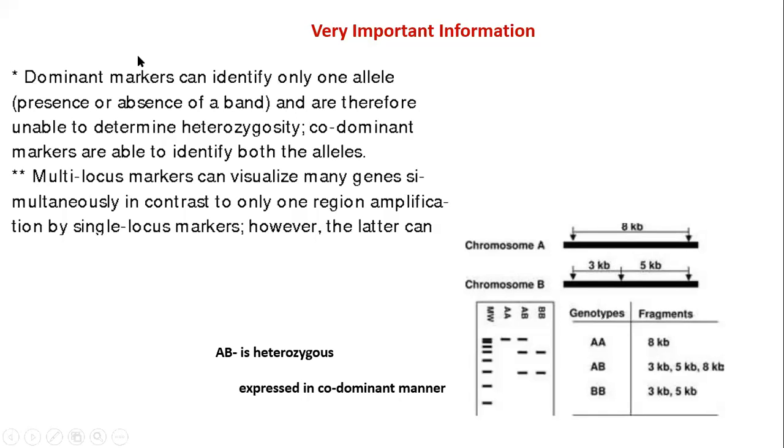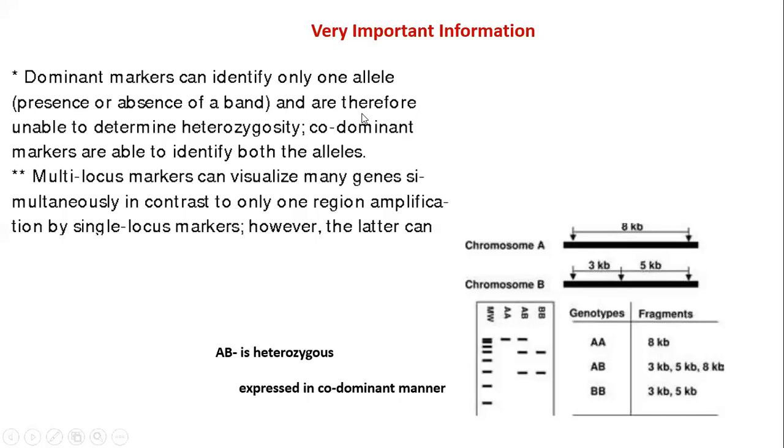As a dominant marker, if a marker is dominant per se, it can identify only one allele. It can give only one band. Either the band is there, or the allele disappeared, or the specific genome fragment disappeared due to mutation. Then it will tell the dominant marker that one band will show if the marker is there. If it doesn't, it's eliminated: absence of a band in a dominant marker. That is the only case.